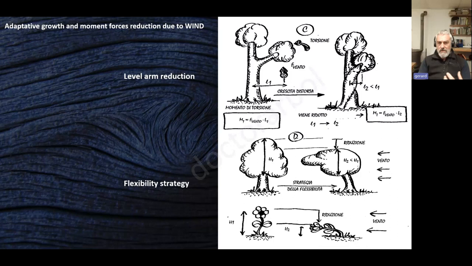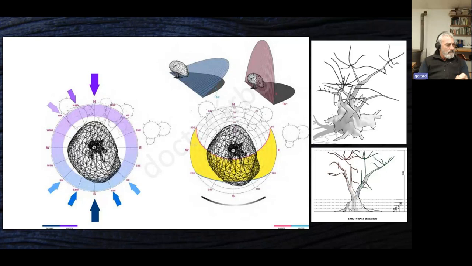This is a nice drone image that some students made in a project that we do. It's a Phytolacca, look at it from the top, and you can see how the shape of the crown is very close to the wing of a plane. You can see the arrows. They mean the winds that come from the north and from the south. You can see how the shape of the crown, if you look from the top, looks like a front attack where the wind goes. The yellow zone means the illumination of the sun, so we have both shapes, one for the wind, another one for the insolation, and both are connected.